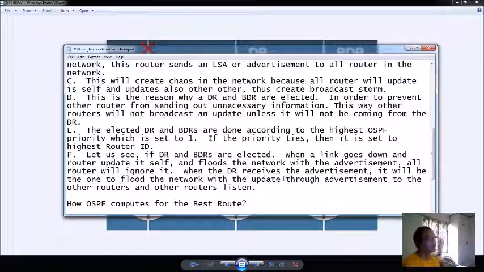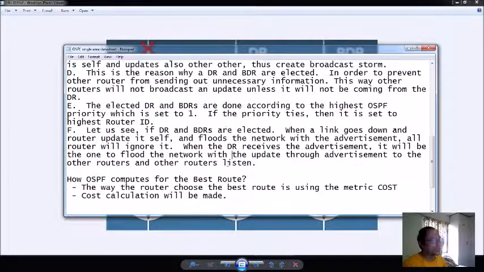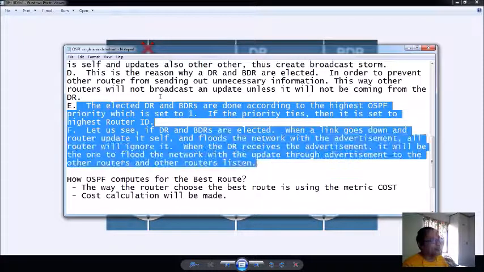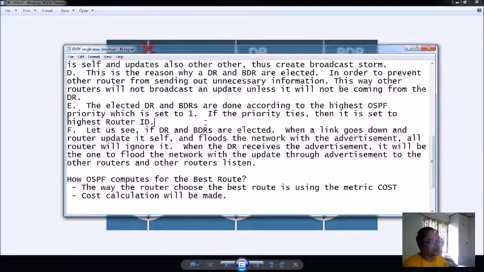Okay? So to further. So klaro naman kaayo sa ato nga when we perform already a neighbor, then that neighbor will be one electing a DR and BDR in order for it to send their information so that it cannot burden the other routers of sending the same information over and over again. So, ang pinakalas ana is how does OSPF compute for the best route.